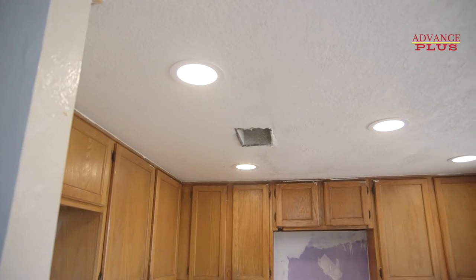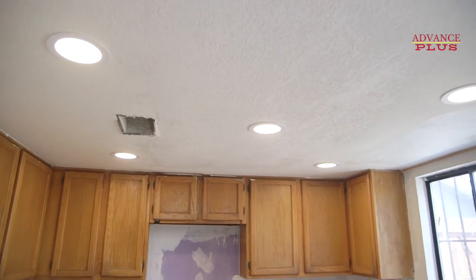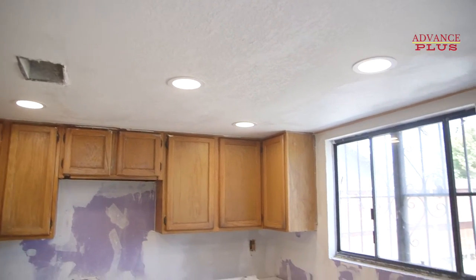This is really a fun stage of a project because you start to see some transformation. You start to see all the potential in the house. In the kitchen, they've gotten rid of the old fluorescent bulbs and added the recessed lighting. All the countertops have been removed and they're starting to frame it out and put the plywood on the cabinets. So lots of remodeling is already taking place and we like what we see so far.